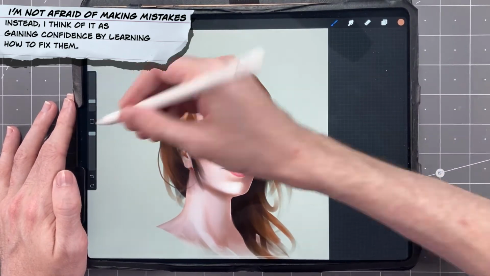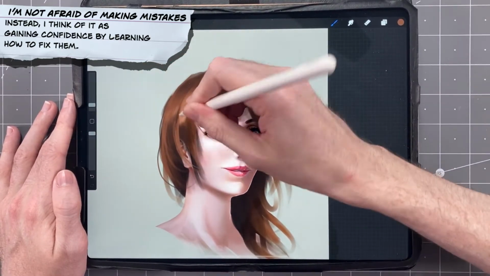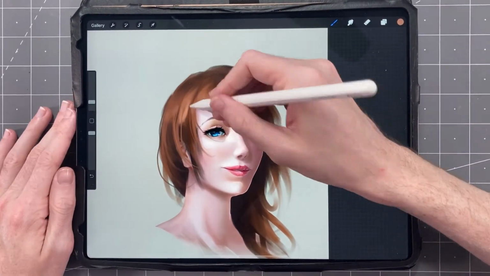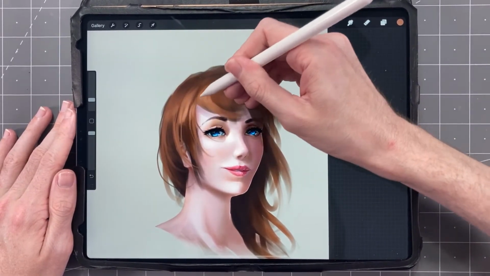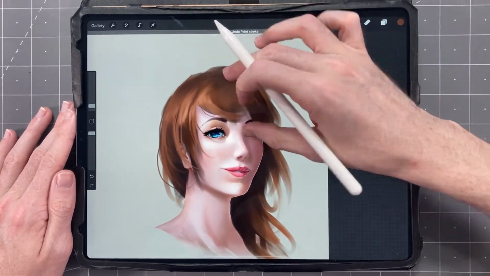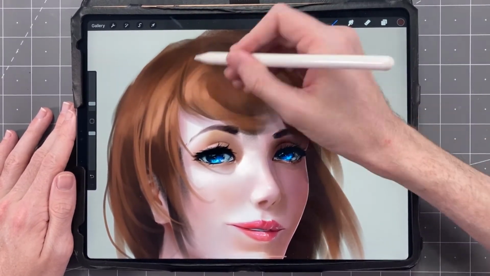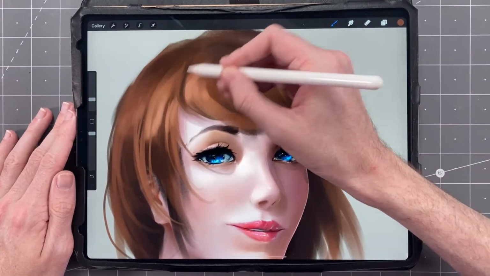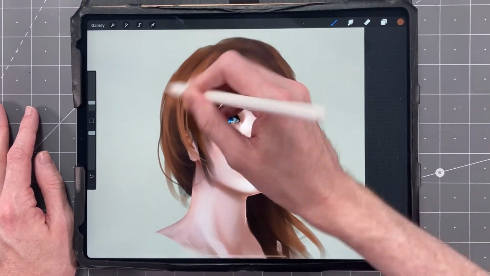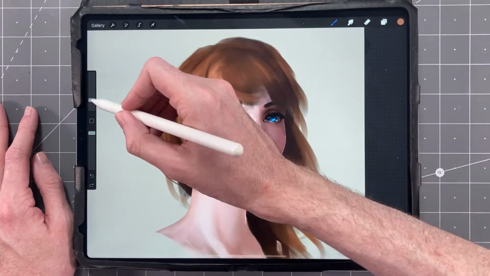Drag some strands across the ear, a couple strands bringing in. Add a little shine up here. It's catching a little bit more of the highlight up there. And because I don't really care for that hard edge, I'm going to soften that up. Now we're going to start filling in the rest of that part line just a bit. Okay, that's starting to look a little bit better.